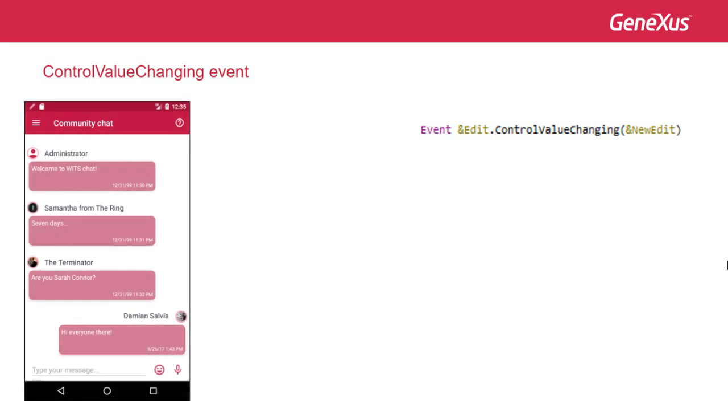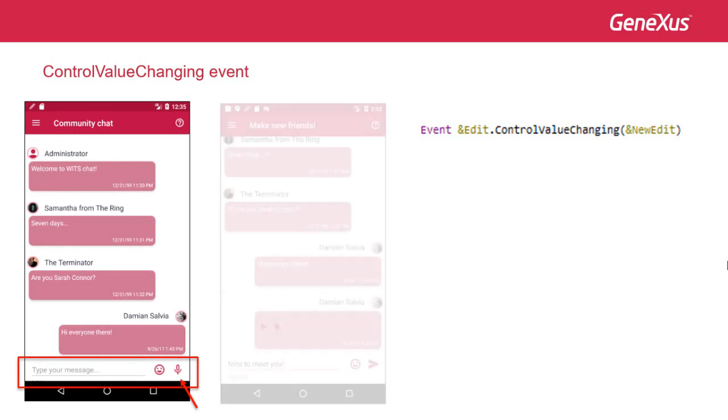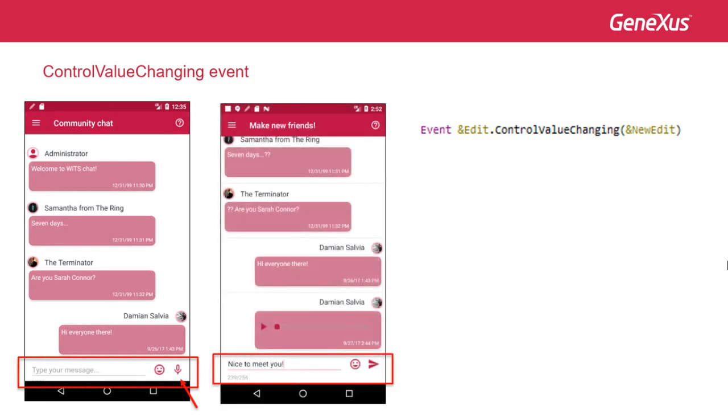In the chat example, the icon for recording audio will appear while the user has not entered any text. When the user starts typing text in the field, the icon will be the one that corresponds to sending text. And for each letter typed or deleted by the user, there will be a count below, because texts are allowed up to a maximum of 256 characters.